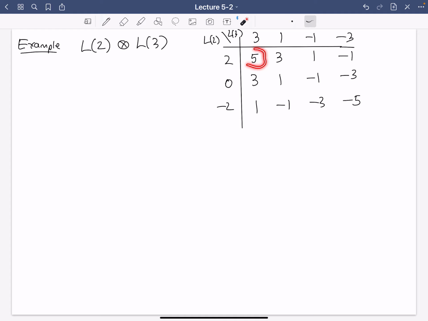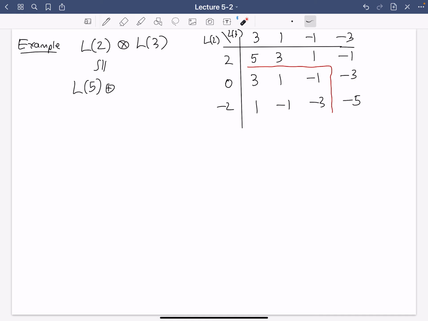And so you see in particular that the 5 weight space in this tensor product is 1-dimensional. And that's the highest weight that you see there. So if you pick a non-zero vector of weight 5, it must be annihilated by E. So that vector will automatically be a highest weight vector. And so it's got to generate for us a copy of L of 5. So there must be an L of 5 constituent in there. But the weights of L of 5 are 5, 3, 1, minus 1, minus 3, and minus 5. So that L of 5 will account for all of those weight spaces.